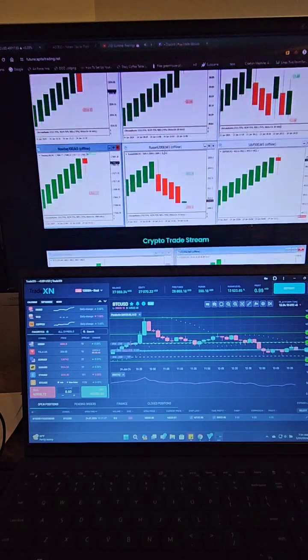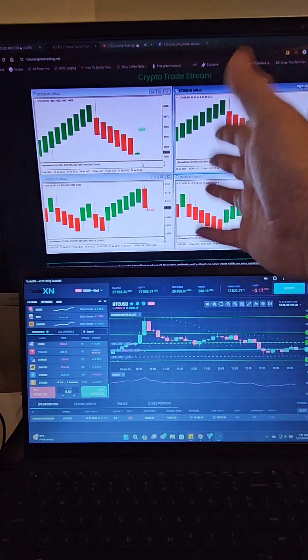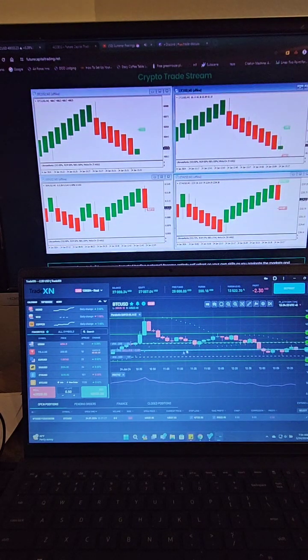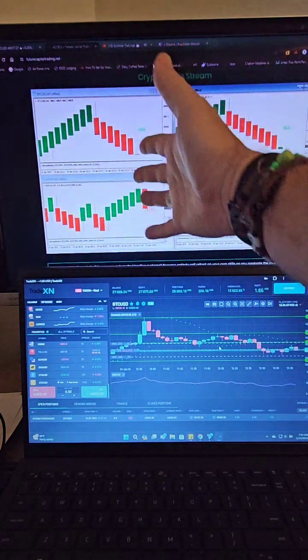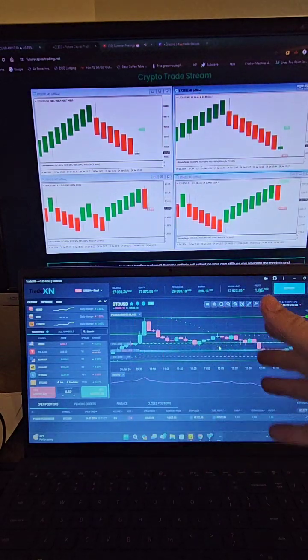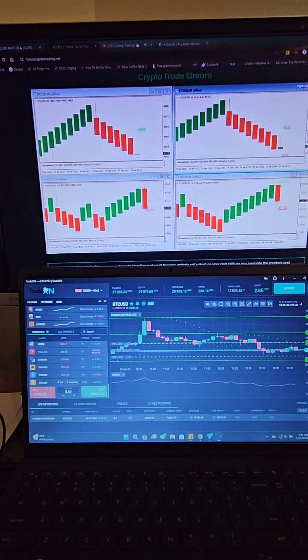If you've never seen these before, these move off of points and not time. Like I said, they're not time-based candles. They only move when the market is moving in a certain direction. Again, they're very linear and easy to read, right? They don't have all these different sizes. They stay consistent all the time. You're just looking for reversals from like green to red. And that's really all it is.